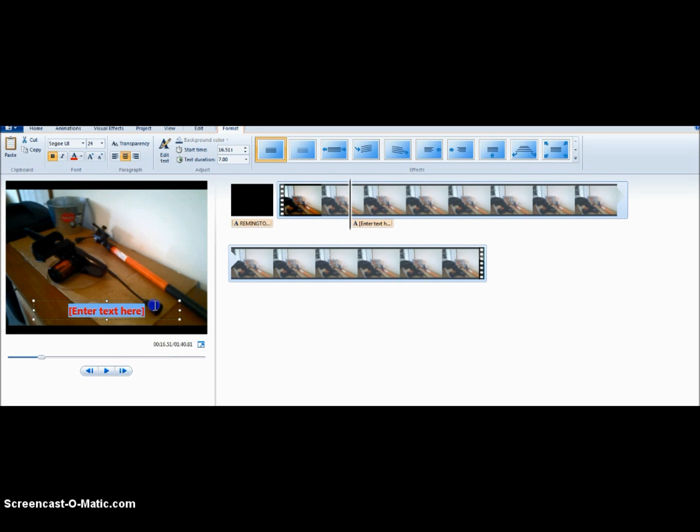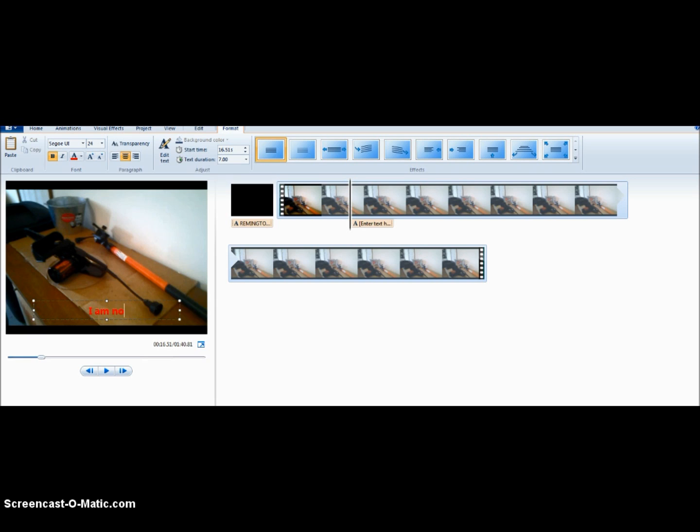And I can type anything here just to show you how it's done. Change this from all caps to regular. Let's make it something more sensible.